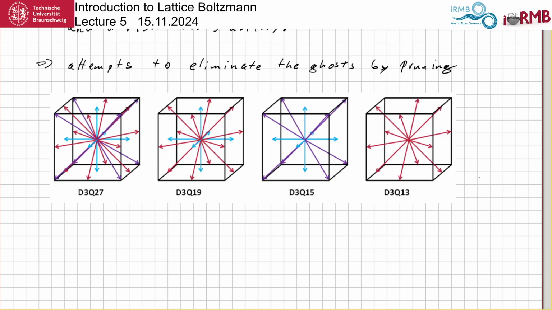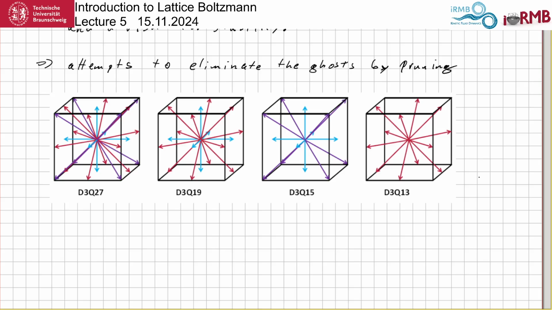So we usually start, so the tensor product is on the left, yeah? D3Q27. Now what you can do, pruning, means you're cutting off branches, yeah? So you can cut out the ones that go in the diagonal, and you still have enough moments left in order to solve the Navier-Stokes equation. This is then called the D3Q19 lattice. Or you can cut off what is here the red one, that are the ones that are ending on the edges, and keep the ones going to the corners.